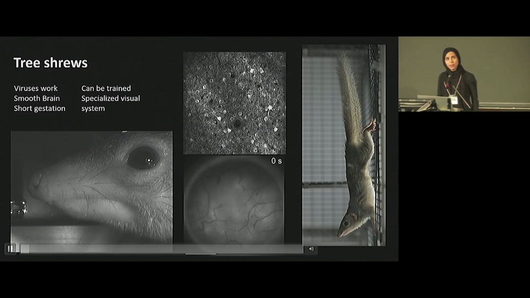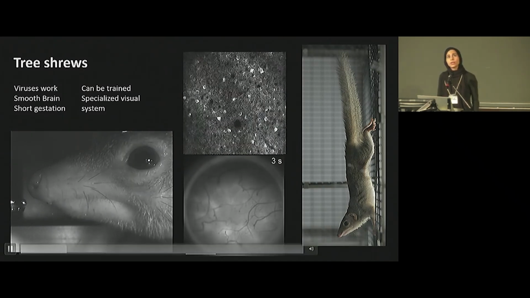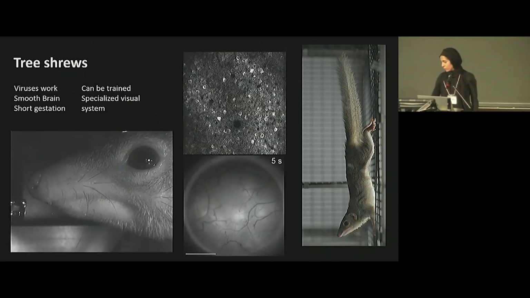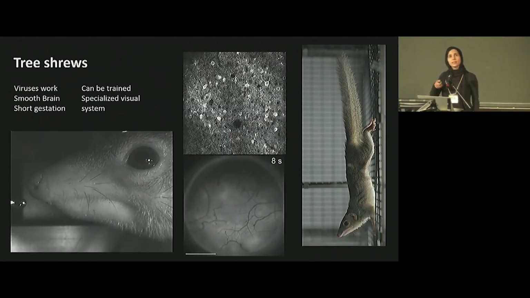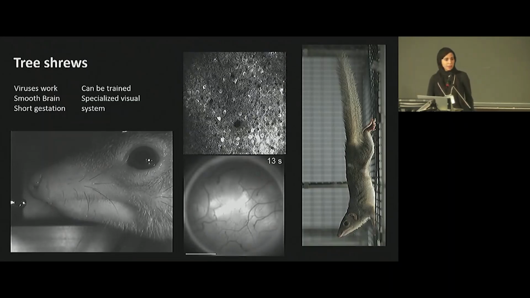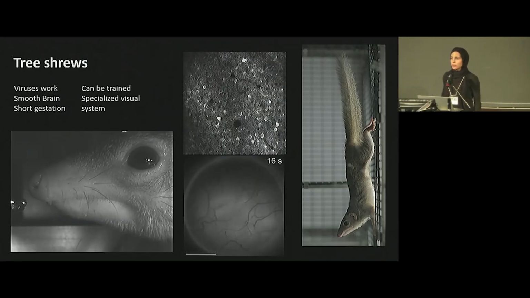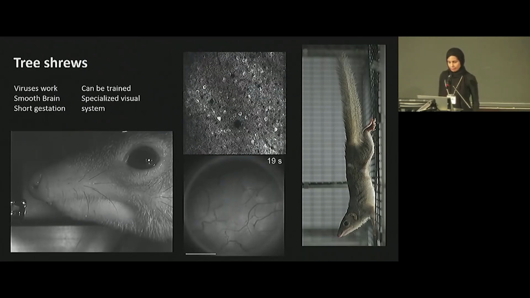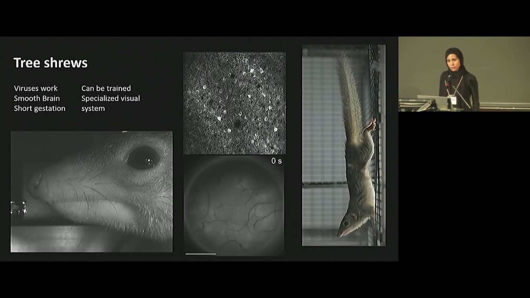They have a smooth brain, which is perfect for imaging. So here you're looking at a head-fixed tree shrew, and this is a brain window, a cranial window with wide-field calcium imaging, and that's zoomed in with 2P calcium imaging. So this means that viral vectors largely work out of the box, even though they were designed for mice. They work in tree shrews. They have a short gestation period, so compared to marmosets, other small actual primates, they have that advantage. But every model organism has its own advantages and disadvantages, and species diversity is good. So tree shrews are just sort of the animal I ended up with.